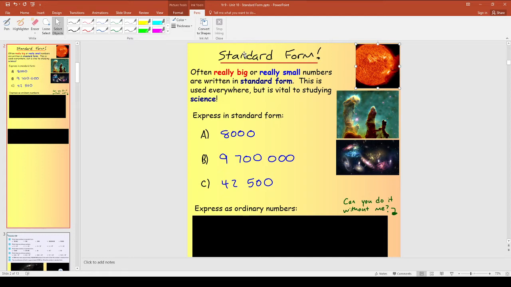Now, you may well have heard about this before from your science lessons, okay, buddies? That'll be where standard form has entered your mind before. And pretty much what it is, it's a way that you can represent really, really big numbers or really, really small numbers without having to write millions of zeros. So, for instance, I put this picture of the sun on there because I wanted to remind myself to tell you about this. But pretty much, the distance between Earth and the Sun is 150 million kilometers.